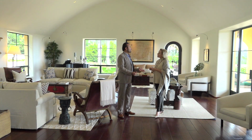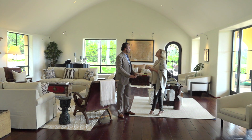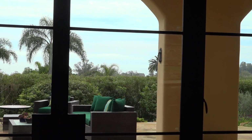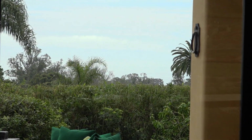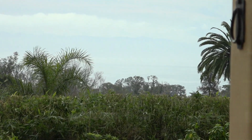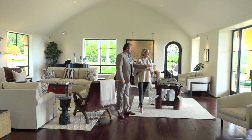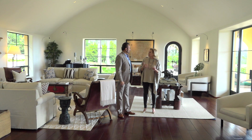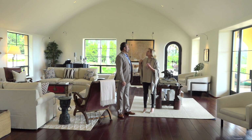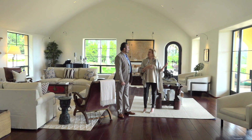What you do is amazing: you make important things stand out, and you make the loud and noisy things go down. You told me before that the view is the star of the show. That's the first thing I saw walking through the entrance. You can see straight through to the ocean, and you can see it from here as well. If you block it, you don't see it, and if you have art on the wall, you don't see it. When you live in a space, you want to be surrounded by your things. But when you're releasing a house and getting it ready for others, you want to make sure they can see themselves in the space and see what the space is.